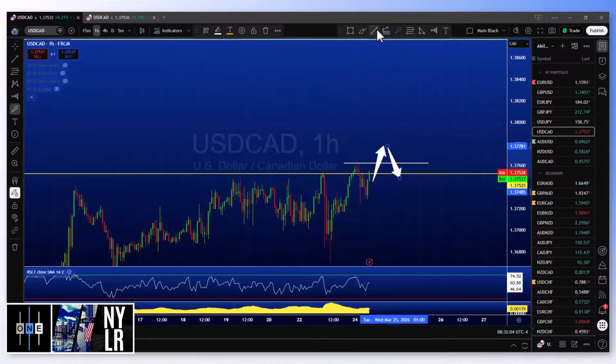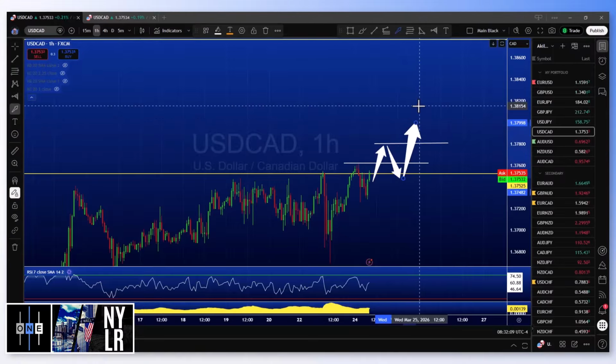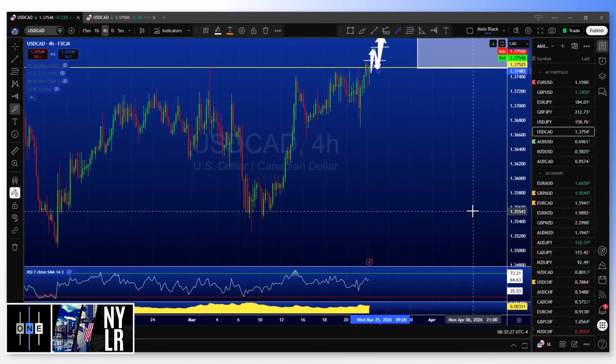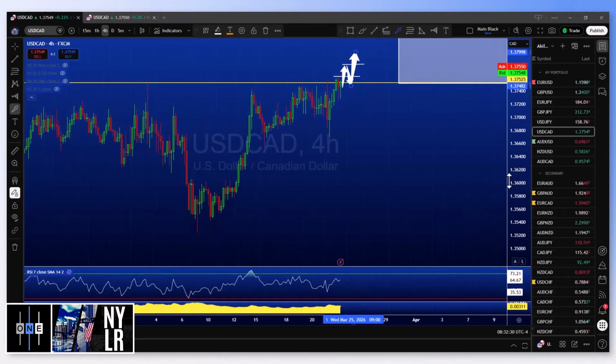And if we don't get opportunity there, then guess what we do? We wait for the fresh break of the next one. And we just keep waiting for that until we've run out of room. So just because you didn't get involved in the first opportunity doesn't mean you need to throw away the entire trade. Just wait to see if the market gives us a fresh break and another opportunity. And sometimes the market is grand and it gives us multiple opportunities to get involved. Sometimes the market is poor and it gives us nothing. But we can't control that. All we can control is how we handle the situation.